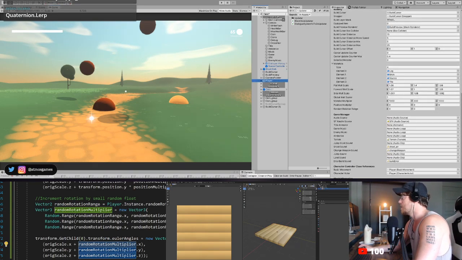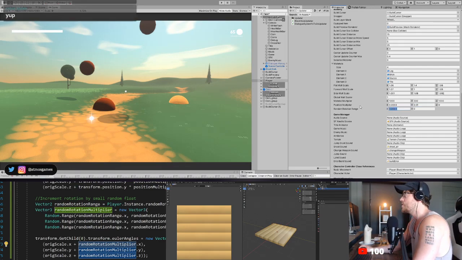Thank goodness I forgot to actually update it. So the position multiplier is set to 0.0003. And the, oops, wrong one. This one. The y is set to 0.01. And that's it.